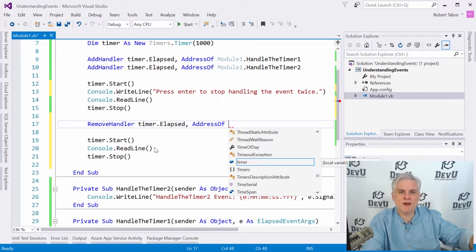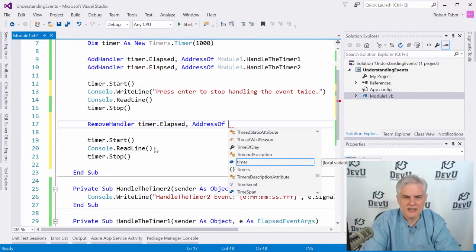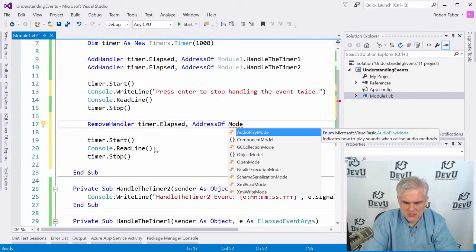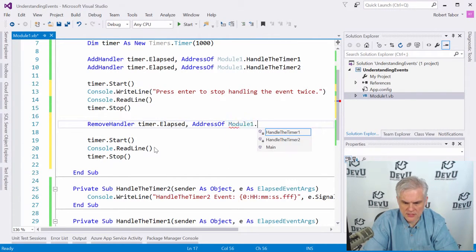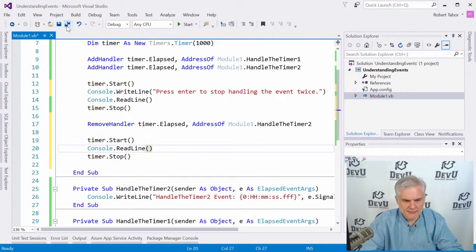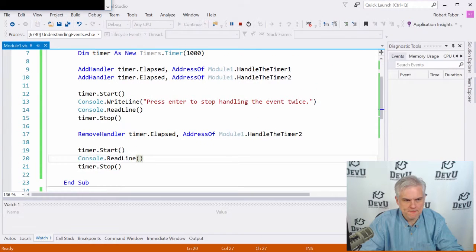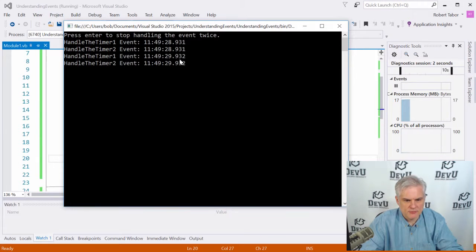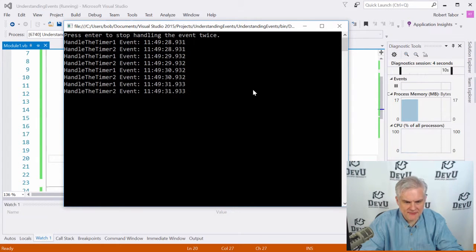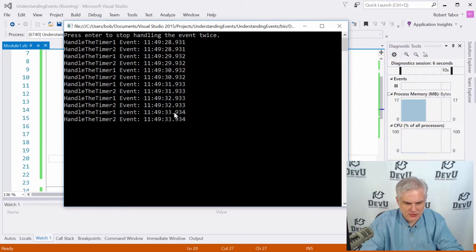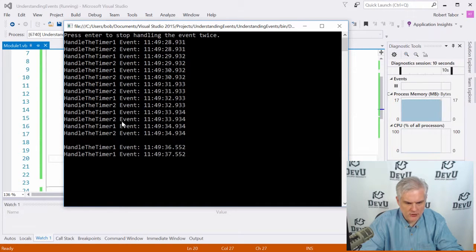Just unregister it, and it's no longer going to be used as a handler for our elapsed event. So here, let's watch how this works. So I can press enter to stop handling the event twice, and right now I'm adding 2 entries every second. So I'll hit enter, and now we're back to only handling the event once.